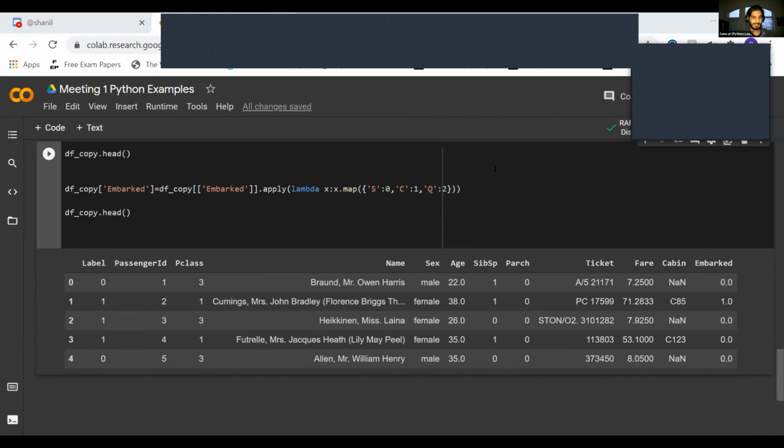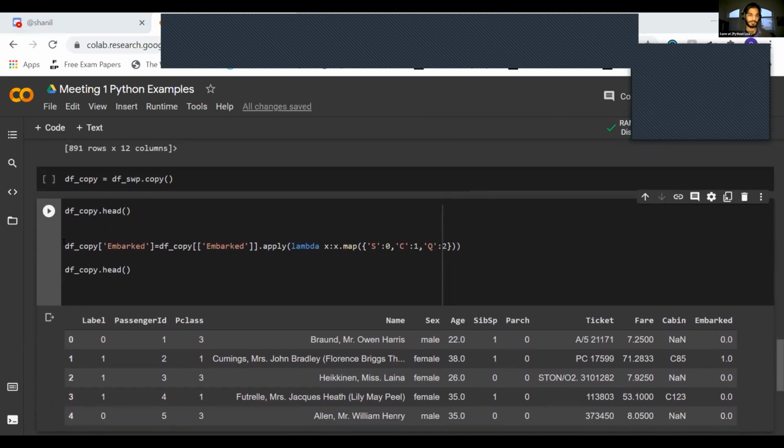Thank you for that. So yeah, getting back to that, we've renamed it df_copy, and the way we access the data frame is that we use the same notation we would to access something in a list, right? In this case, we want to access it by the column. So we gave it the column name embarked, and we put it in those square brackets that we saw earlier. So we're saying that the embarked column of the df_copy is equal to the embarked column after you apply some fancy magic stuff. What's the fancy magic stuff, you ask me? It's this stuff right here.